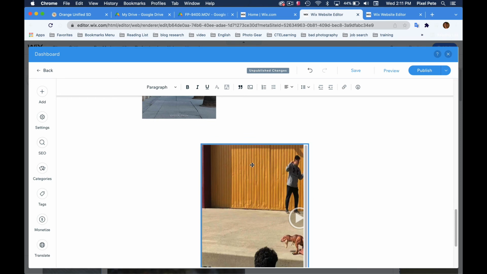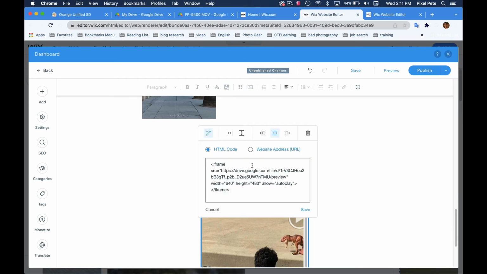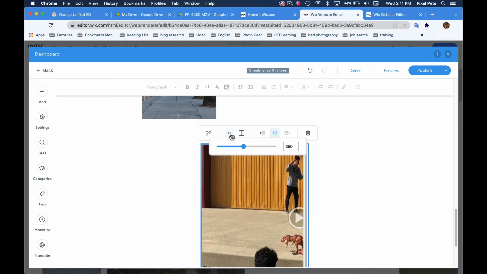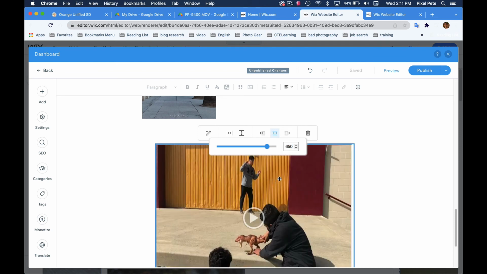Click anywhere on the video thumbnail and move your mouse to this area where it says width. You click on there one time, and from my experimenting, I found that if the video is 640, we should give it 10 more pixels. Then click on the vertical where it says the height. We add 10 pixels to 488, so there'll be 498.